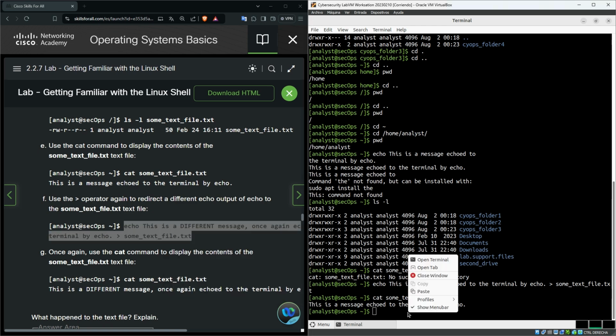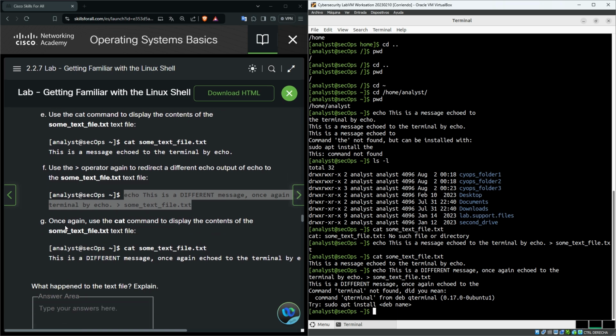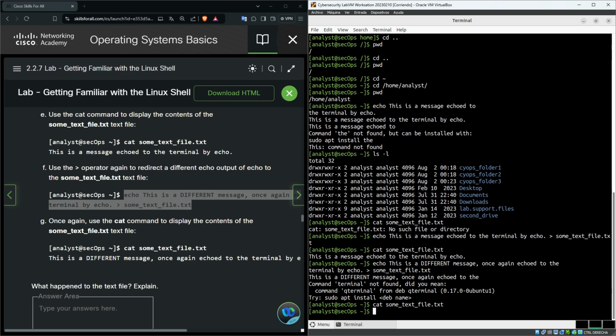Copy and paste the command. Once again, use the cat command to display the content of the file. Cat some text file.